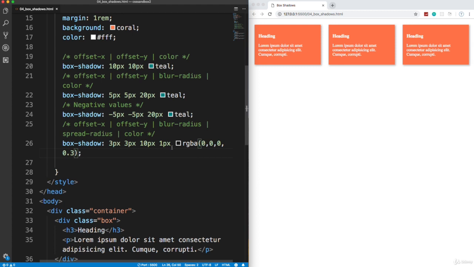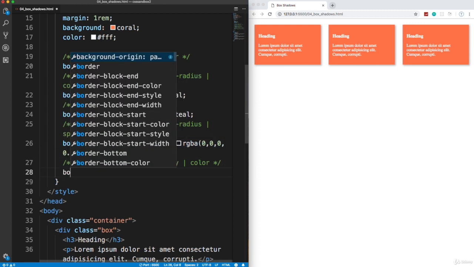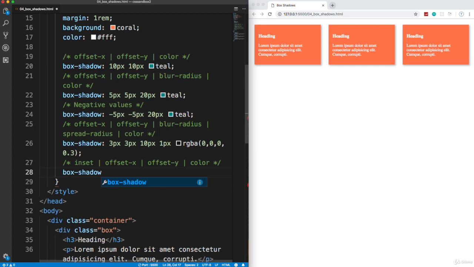All right, we can also do an inset box shadow, meaning that it's not on the outside, it's on the inside. So I'm going to paste this in here, and let's say box shadow, and we can specify inset, and then we do the offset X and Y. So I'm going to do -3 pixels and -3, so that it's at the left and the top.